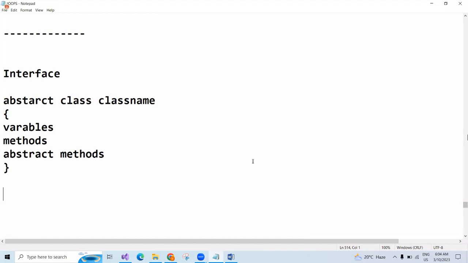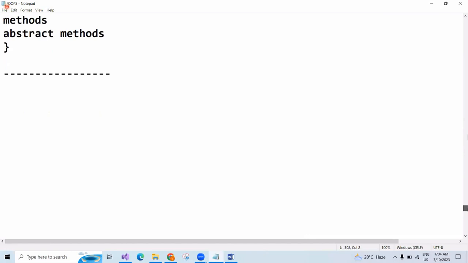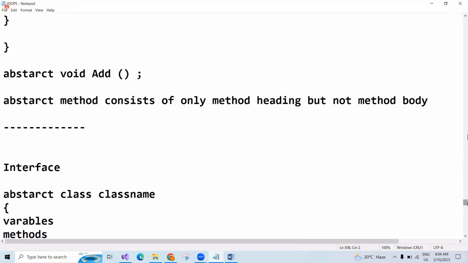So in order to provide functionality to an abstract method, some other class needs to inherit this abstract class and provide the functionality. That is possible by using inheritance and the overriding concept. By using that, we get the functionality for our abstract method.